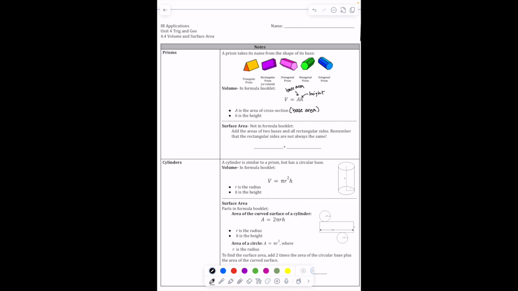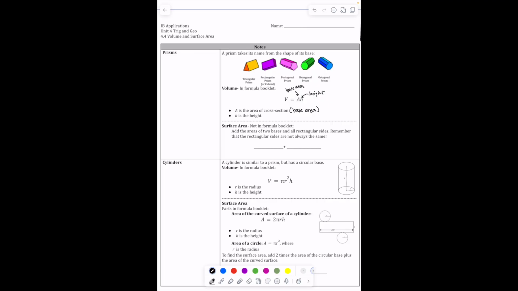For surface area, really none of the surface areas are going to be in the formula packet. There'll be parts that are, but there'll also be parts that aren't, and the reason why it's not in the formula packet in the same way the volume formulas will be is because the surface area is going to be different depending on the context. Like sometimes if we're finding the surface area of a rectangular prism, it'll be representing a shopping bag that doesn't have a closed top, but sometimes it'll be like an enclosed box that does have a top. So it's going to be different depending on the context.